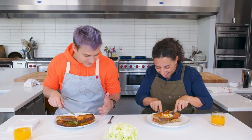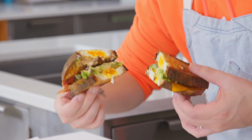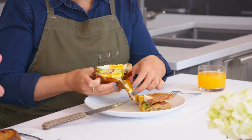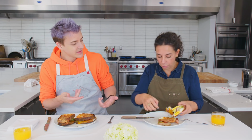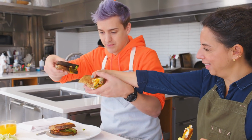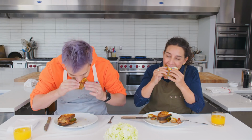I don't got runny. I have a really beautiful jammy egg. It might not be runny, but it's not like hard cooked. It's jammy. Why don't we just have half and half? Here, take half of yours. And here's half of mine. Ready? 3, 2, 1.